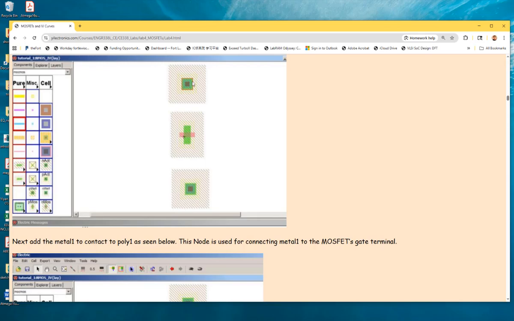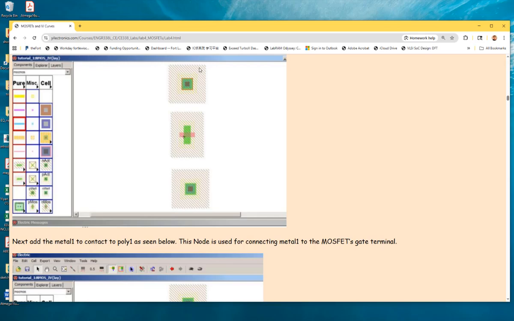And we can see this node is a bit different because it's going to be challenging if you do everything manually by yourself. But all these things are repeatable. You are just repeatedly using them. That is why the library directly puts a diffusion, via, and metal one on top of each other. Okay, and all these slashes over here represent a P well. It's a P sub. It's really interesting.